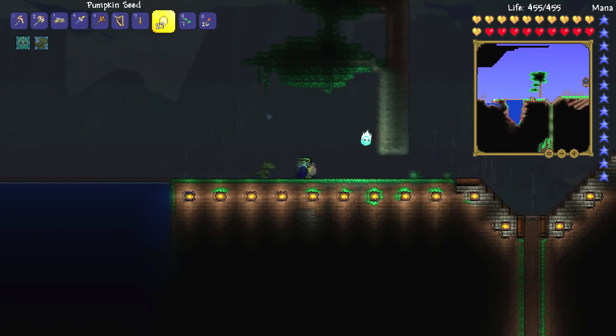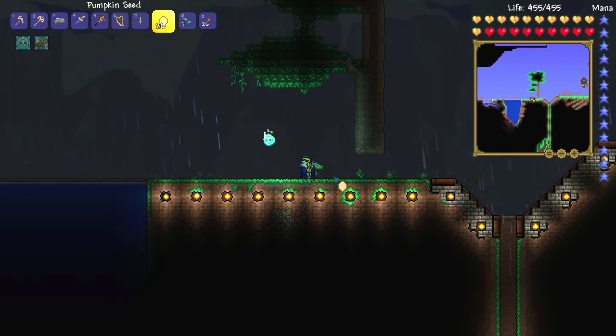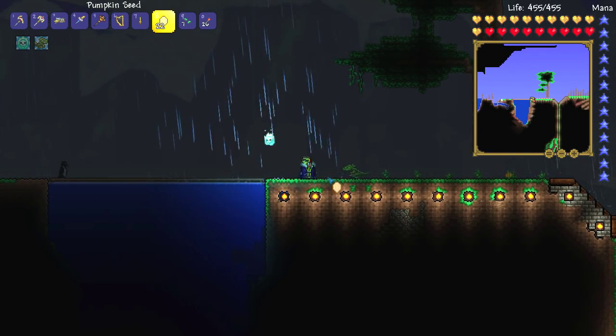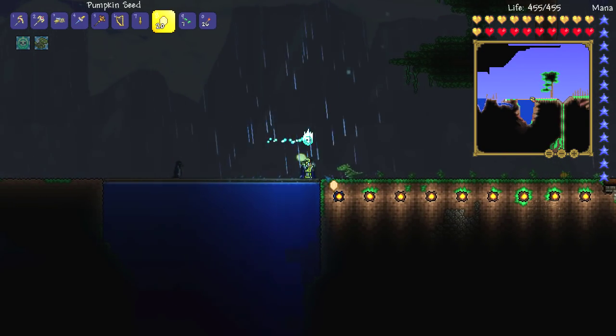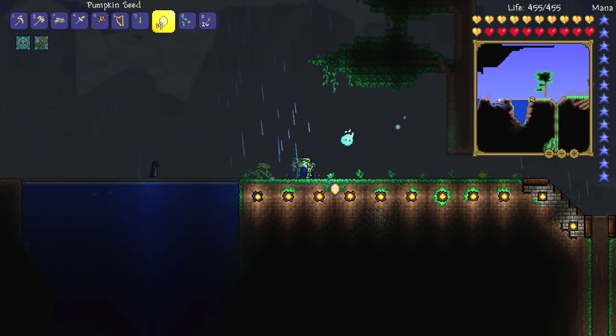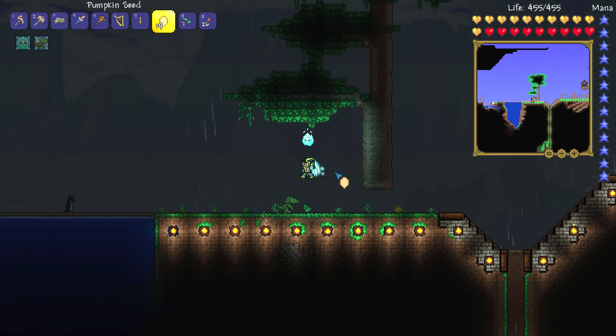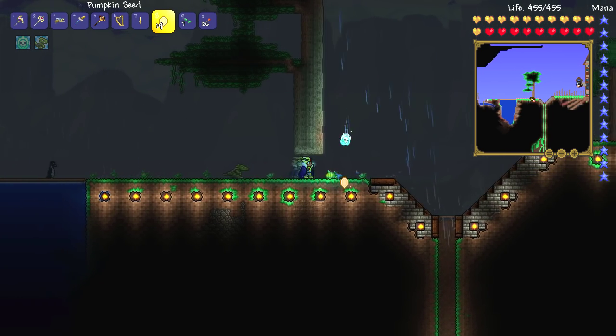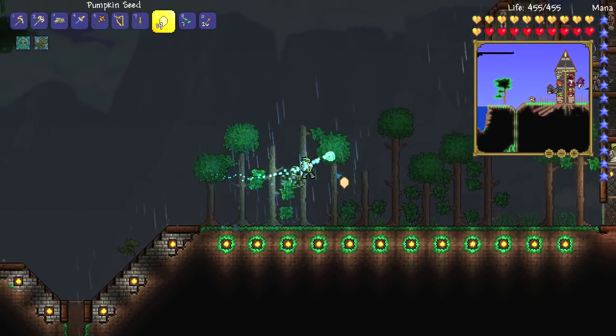Now, we can go ahead and start planting the rest of these pumpkins down. One there, one there, one there, one there, one right here, here, and here. Yeah, there we go. Fantastic. We have ourselves a little pumpkin farm going, my friends. And once they're grown, we're going to harvest them, and then it will be time to try and survive against the pumpkin moon for the first time in the series. It's going to be amazing. I'm looking forward to it, but that will be in the next episode, my friends.